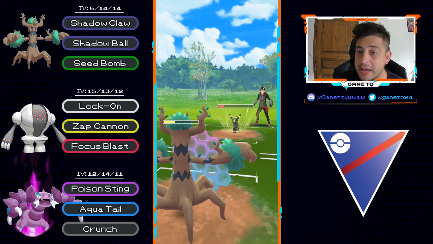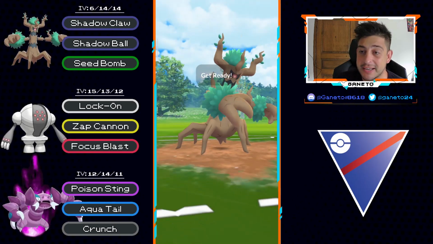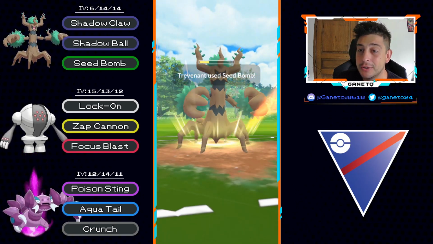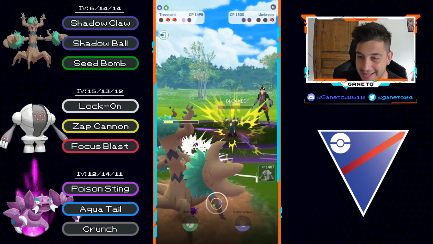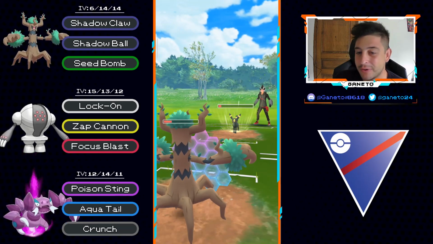Here comes our shield now, and Trevenant is gonna beat down its counters with energy ahead, confirmed, since now this dark type is gonna go to the village. Let's go ahead and block the final one. Yeah, we're gonna block it and then finish off with the Seed Bomb.